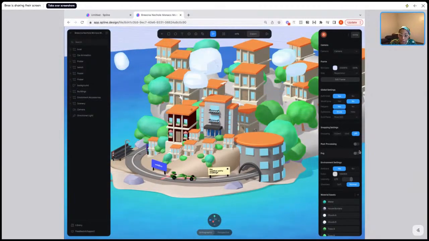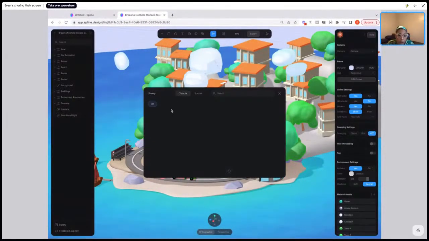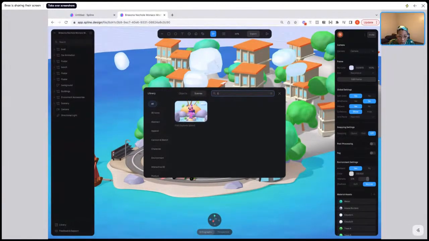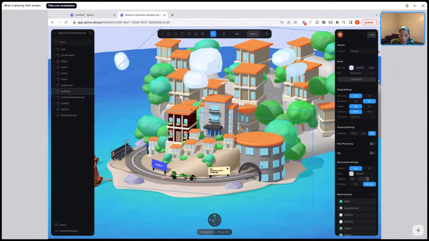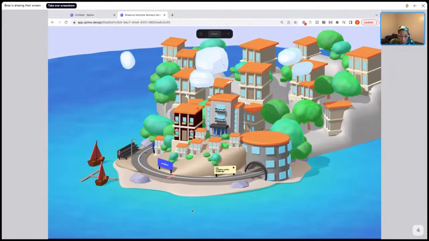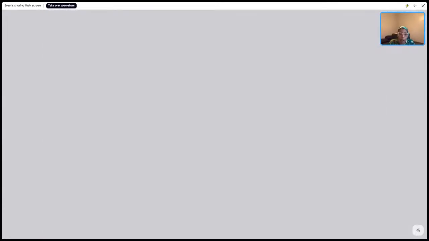And I started this model off of a template. I don't know if many people know this, but here in the library under scenes, I think it's under island. Yes, there's this island house right here that I used. From that, I expanded on it and built this. And I actually received some help from a few people in the Webflow community who also use Spline to learn how to move my 3D model across the thing like that.